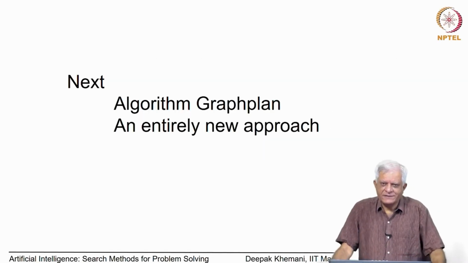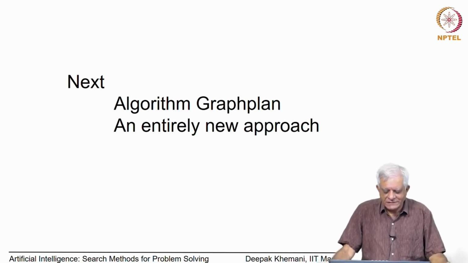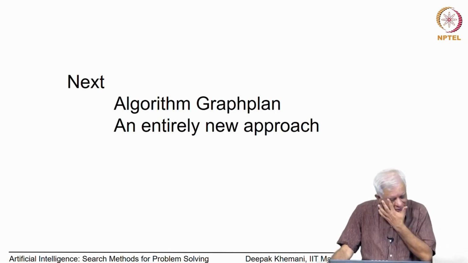Okay, welcome back. So, this is the last topic in planning that we will consider. Actually, planning has become a vast subject in itself, and one can offer a full course in planning, and many people do. But since we are seeing it from the perspective of search methods in AI, we are essentially trying to see what are the different approaches they use for constructing plans using search methods essentially.